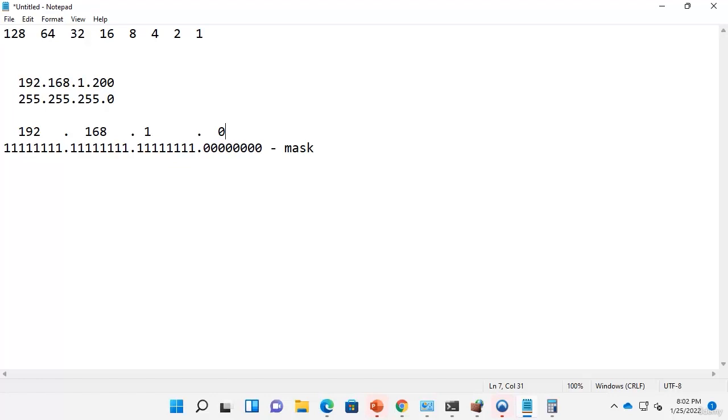In the case of a standard subnet mask, I don't want to say simple. I realize this is a stretch of our minds, but it is going to be that straightforward, because you don't have to convert from binary into decimal or vice versa. If it's 255, if it's blocking the first 3 octets, then we know that the first 3 octets are the network portion. That means that 200 is actually a host ID within that network segment. So if I'm writing the network ID, I'm writing it as all zeros in that portion, 192.168.1.0.